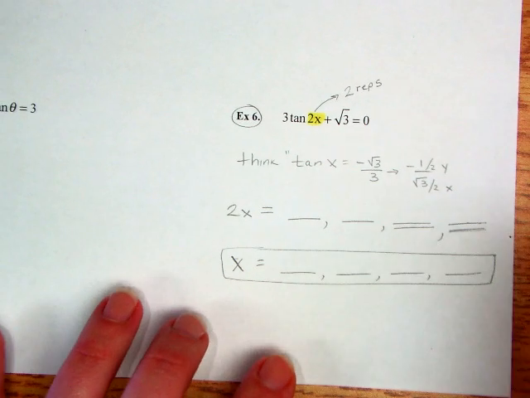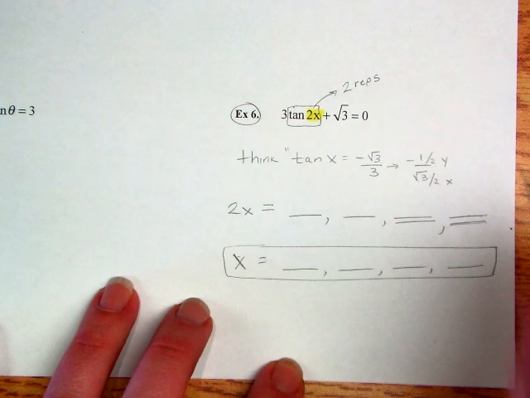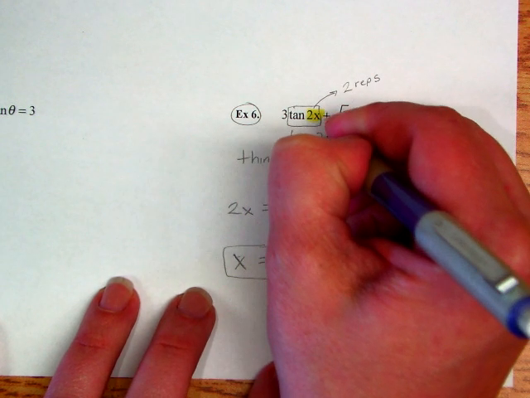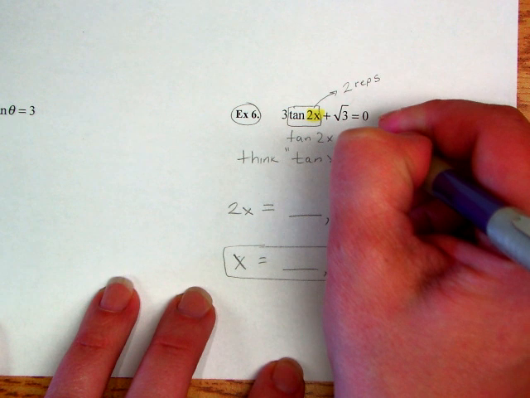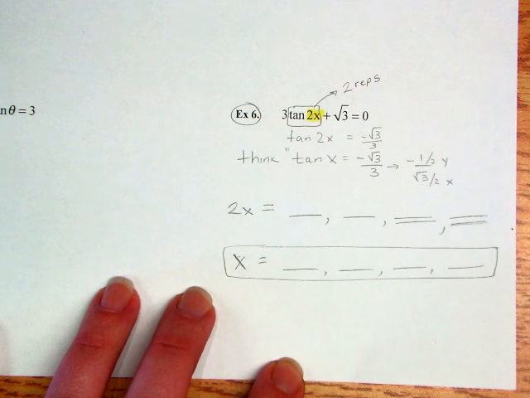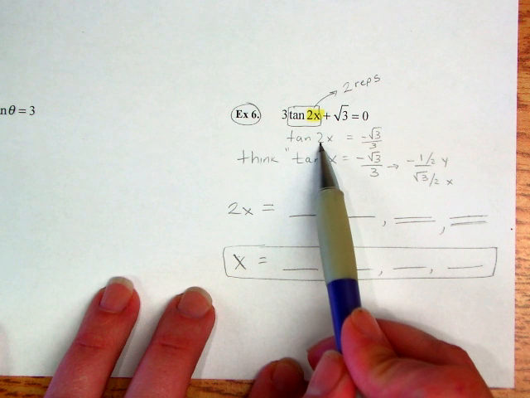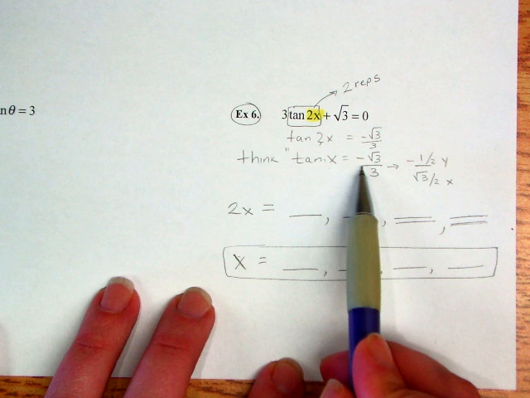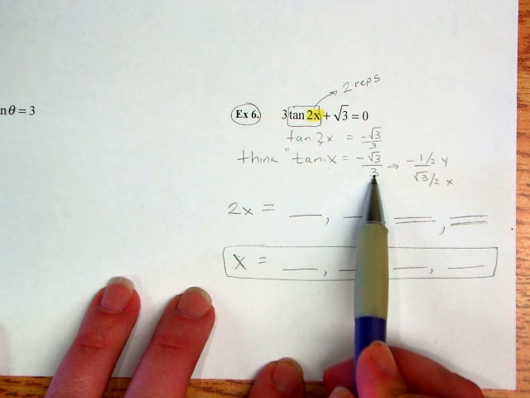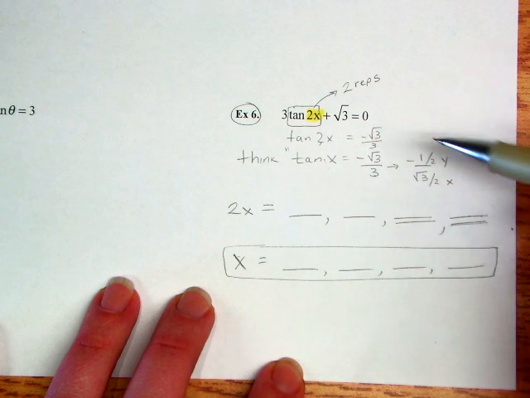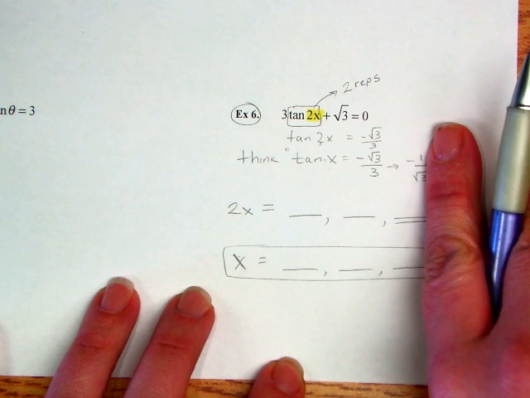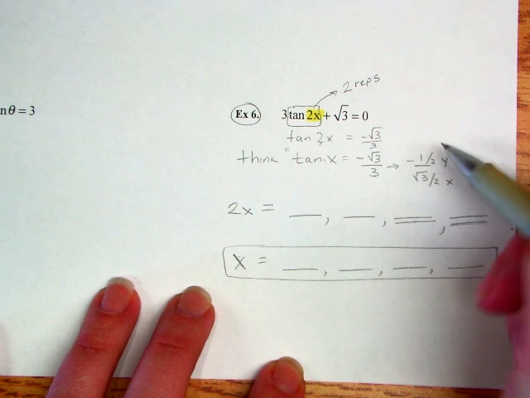Keeping that idea in mind, we are going to isolate the trig term involving the 2x. So when I do that, I get tangent of 2x is equal to negative root 3 over 3. I'm then going to pretend as though this isn't a 2, but it's just a 1. And I'm going to think out on the unit circle where tangent of x is equal to negative root 3 over 3. In the previous units when we've done this, we would unrationalize. So when I come over here, I would move the root 3 back to the bottom, which gives me the negative 1 over root 3. I then would re-put in divide by 2.